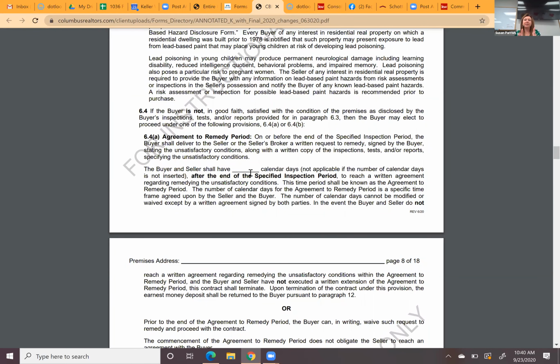Just read the details in this contract so you know exactly what these dates and deadlines mean. But that's an important one. So it's basically a whole other negotiation, right? During this remedy period, you get your inspection report back, you read through it, your buyer reads through it, you ask them, what's most important to you? Is anything of concern that we'd like to ask the seller to repair? And then the question comes in, when I write my request to remedy, do they repair it before closing? Do they simply pay the contractor and then it happens after closing? Or can they give us a credit? We just want money off the purchase price.